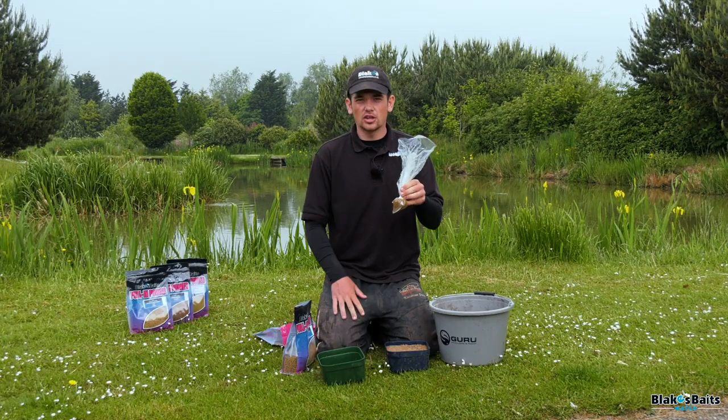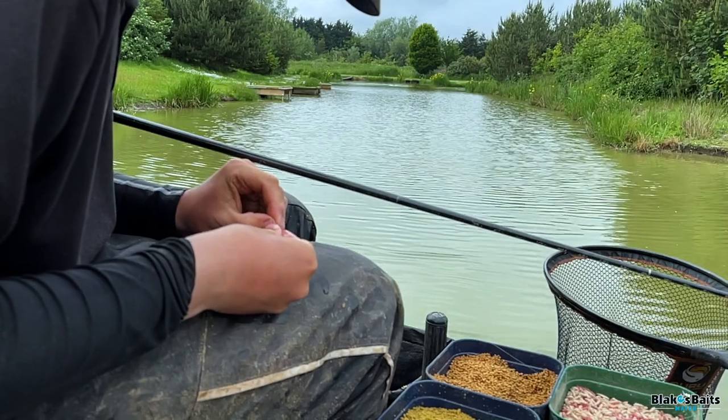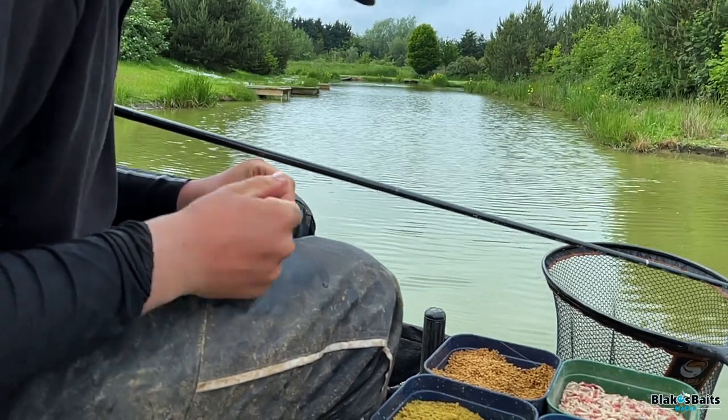And then with the weight of the hook, they'll just sink and they'll be absolutely perfect. No need to pump, and they'll be a nice tough pellet on the hook.